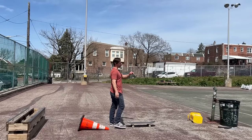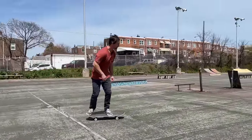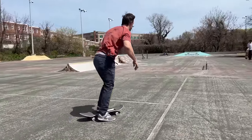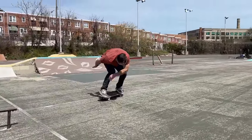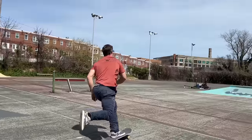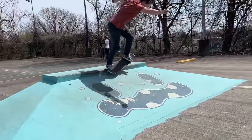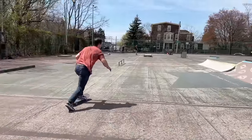I'm going to try to blunt pop out this thing. I don't know if it's going to work. That counts — keep it moving. I was thinking front blunt fakie, but Shane gave you a little tour of the spot so far. That was pretty much everything. Hairball the whole time. That was sketch. Front blunt to fakie? Yeah. I was thinking about nose blunt — that would be cool.